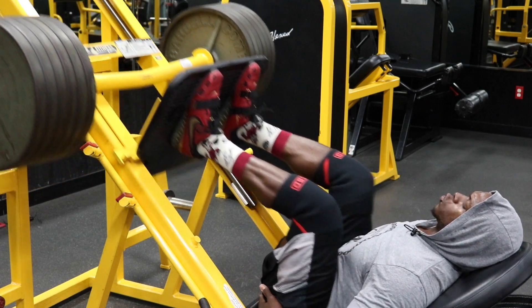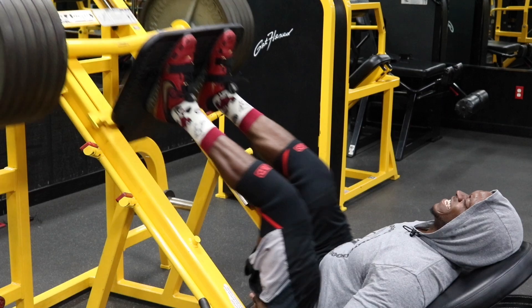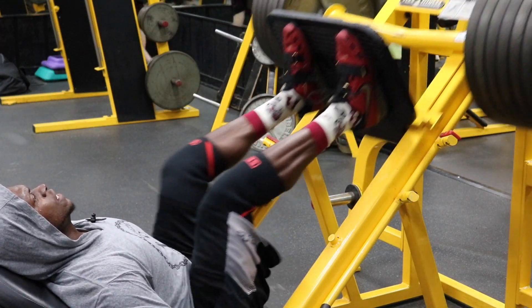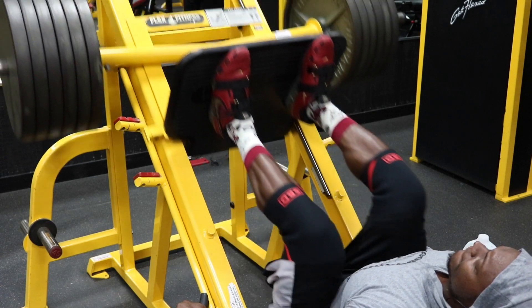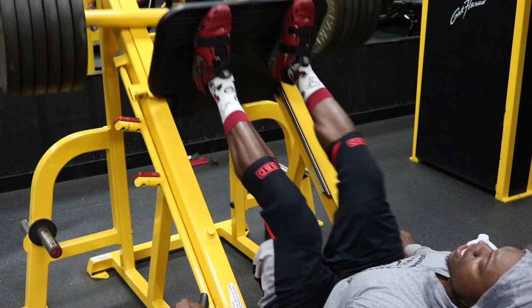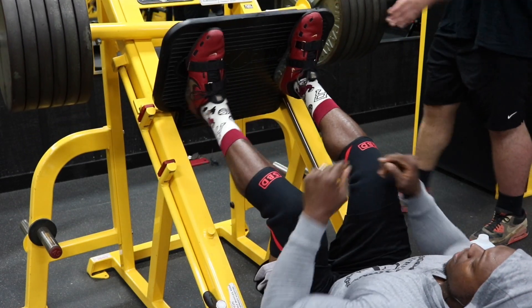After we finish with squats, we're going to put a whole lot more blood into our legs with the leg press. All three sets, choose a heavy and challenging weight for you to get 15 reps. I want you to keep the reps going continuously — don't rep it and then stop at the top and rest for a couple seconds. Keep the reps going nonstop so you have one crazy pump. And that still sounds kind of easy, right? Be honest — you know we can do better than that.